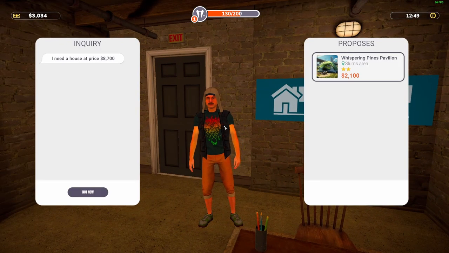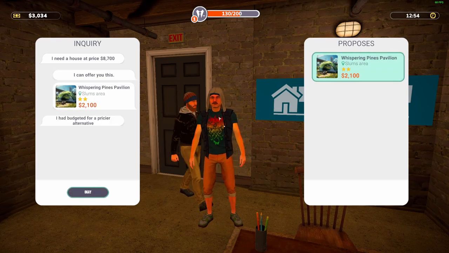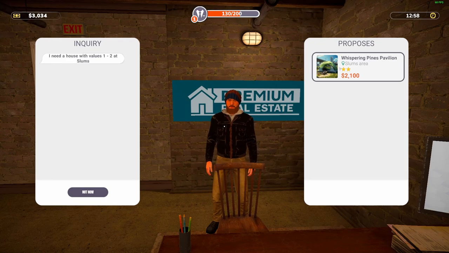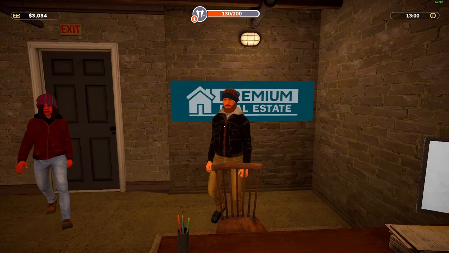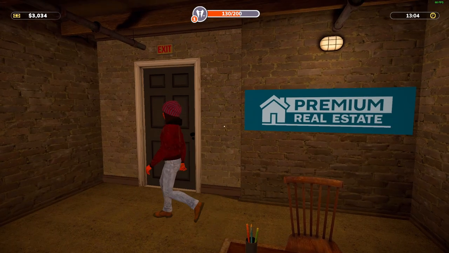What a good day. Sir, you wanna buy this? Look, I got a great tent for you for 2.1k. Never mind. 2.1k. More premium cost, why not? I'm sorry, but I don't have any interest in that.